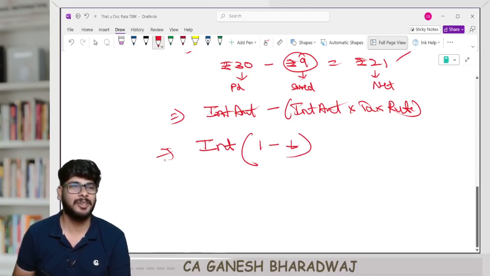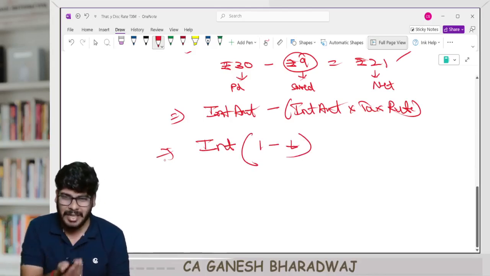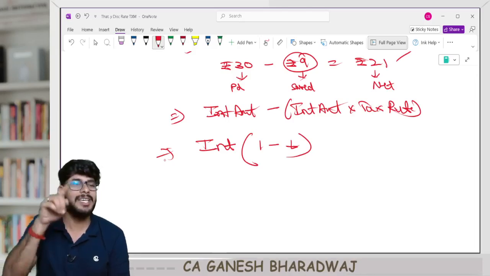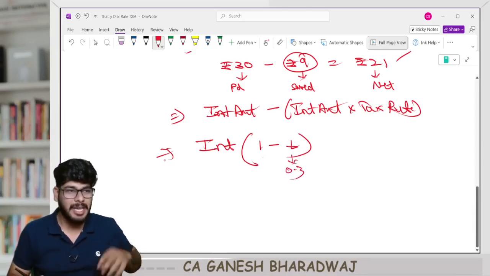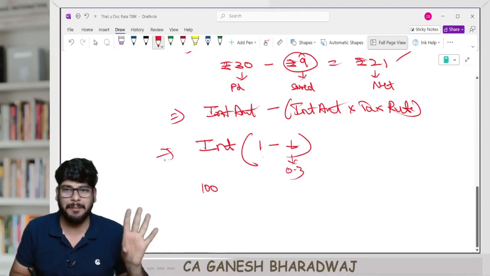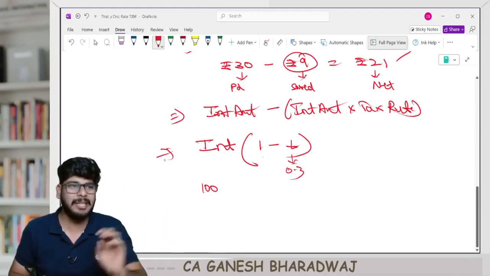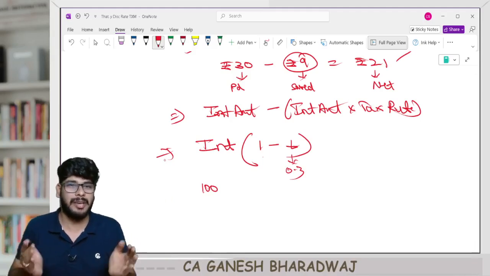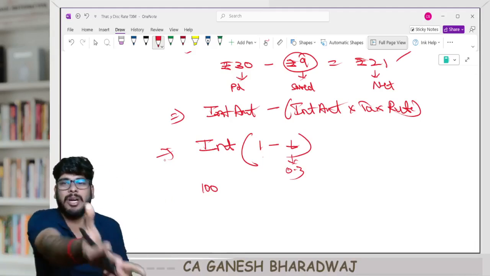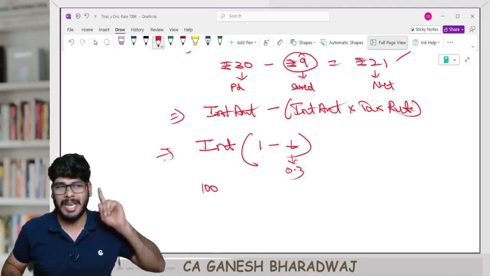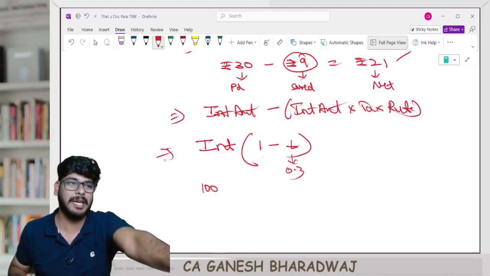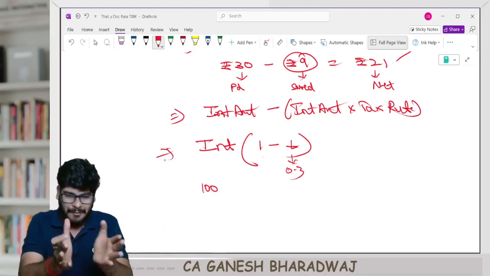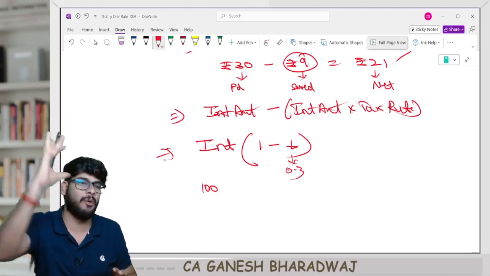Correct, no? Or in other words, the effective interest cost for me is I into 1 minus T. Because how much is T? 30 percent. Correct? So technically speaking, if I pay them 100 rupees, effectively 70 rupees is what I pay, as parallelly I'm able to save 30. So net effect, only 70 percent of whatever I pay is my effective cost. Because every rupee I pay, parallelly 0.3 rupees I'm able to save. Effective cost is only 70 rupees of every 100 rupees of interest I pay.